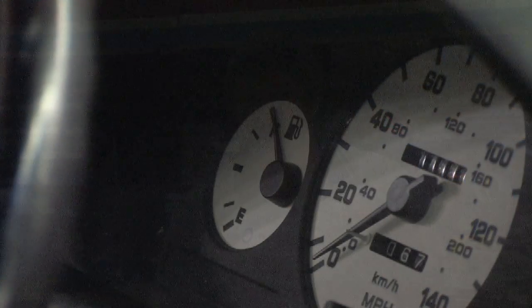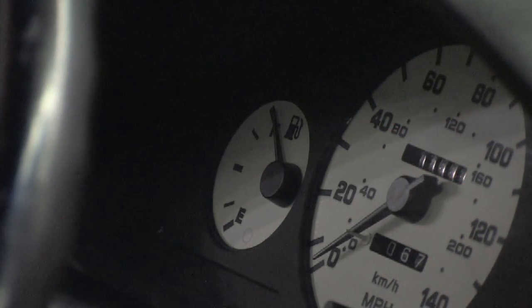Okay, today we're going to talk about the gas gauge. The gas gauge is critically important, especially this day and age when everybody's trying to get the last drop of gas out of the tank before they have to spend money to refuel it. Okay, with that being said, we need to make sure the gas gauge is accurate.